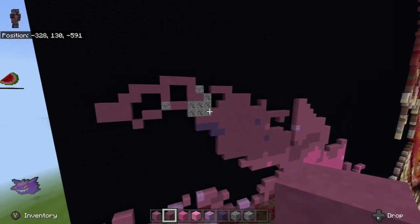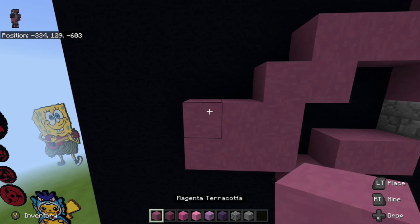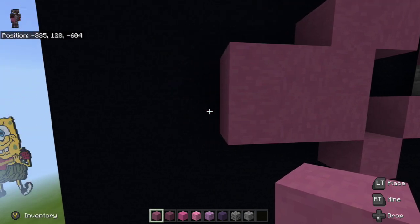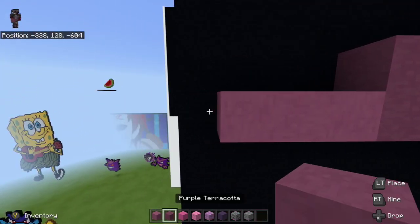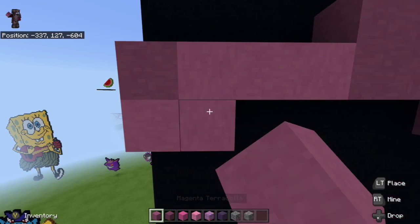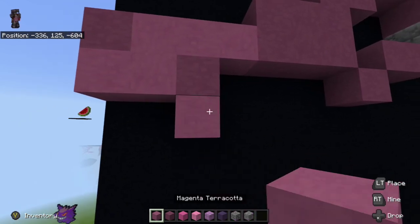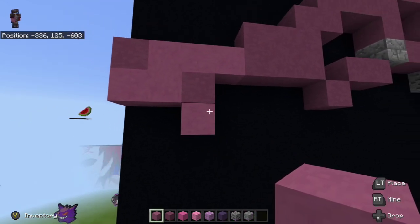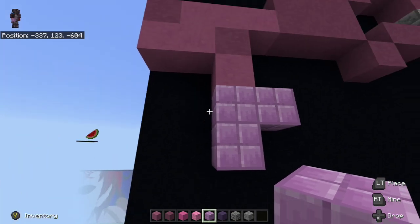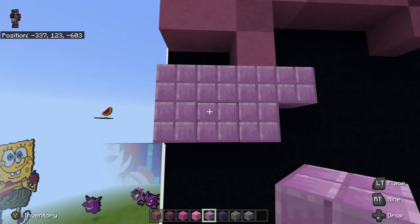From there, what we're going to do is we are going to take us our magenta terracotta. And we are going to go to the left of the bottom purple terracotta where we did 3. So three to left, one, two, three, place this purple terracotta. We are going to go underneath it, place this magenta terracotta back to right, going two, one, two, and then purple terracotta there. We are then going to go one more magenta terracotta underneath that purple terracotta, and then we're going to place these two purple blocks underneath it, one, two, and then one to the right at the very top, and then we're going to fill in, I guess, twice to left the purple blocks like that.